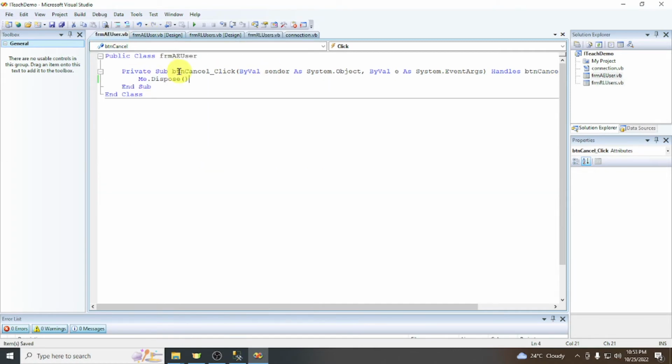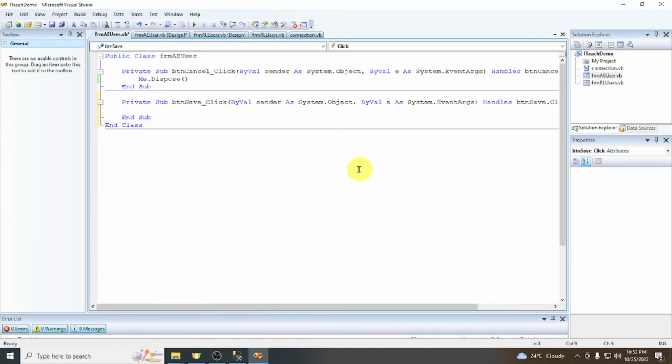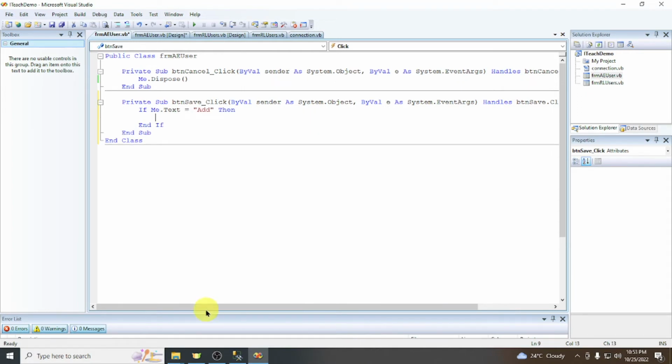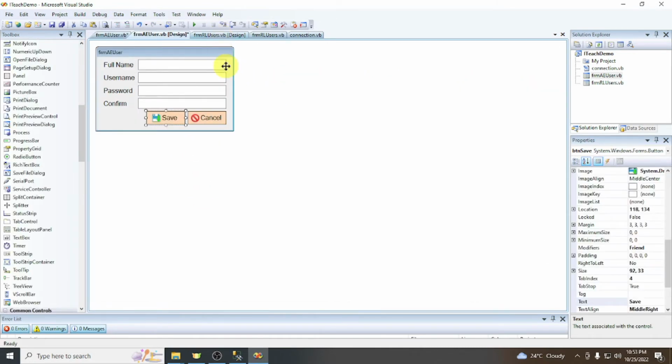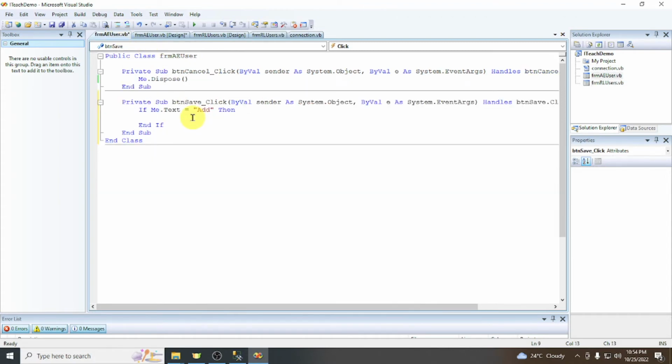Now in our AE user here, the save button. As you click the save button, we should save the values entered by the user. So if me.text equals add, because we have set it here that the text is add, it will insert record.